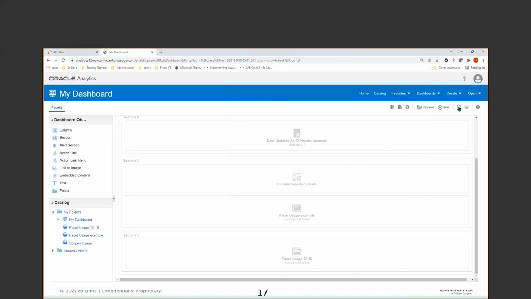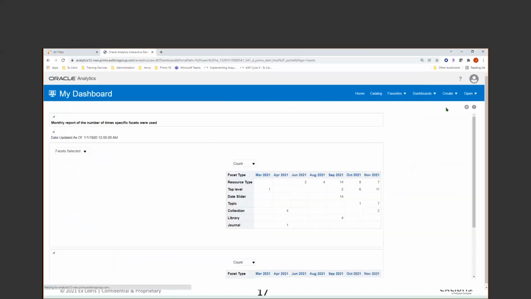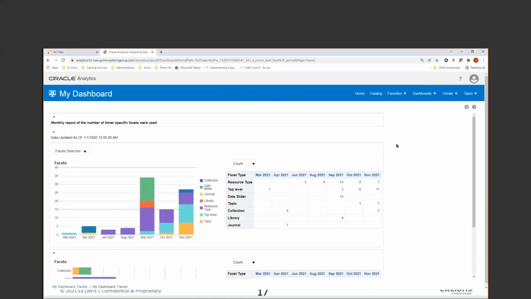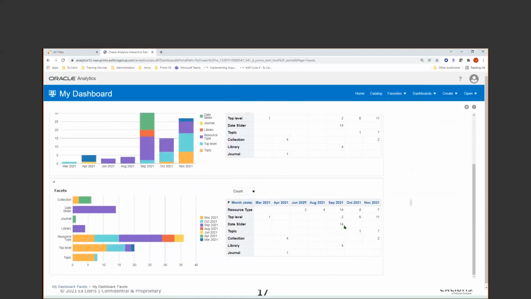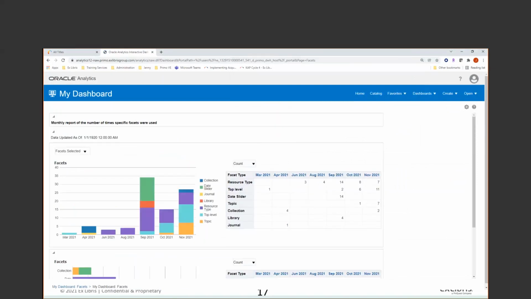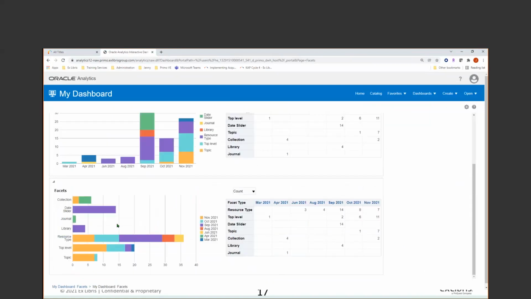If I'm happy, go ahead and hit save. If I run it, here's that output. So that was working with an out-of-the-box report, editing it, making some changes to that data output.